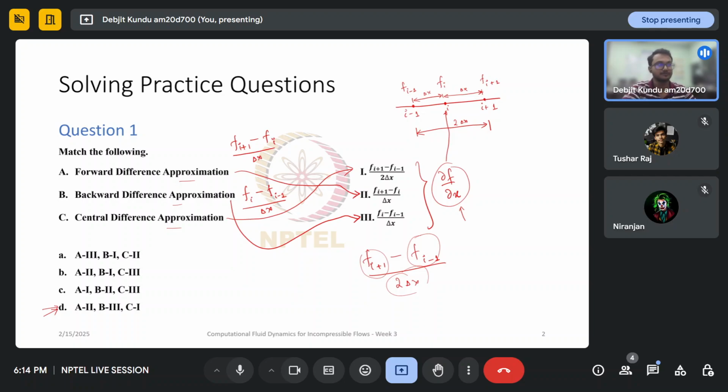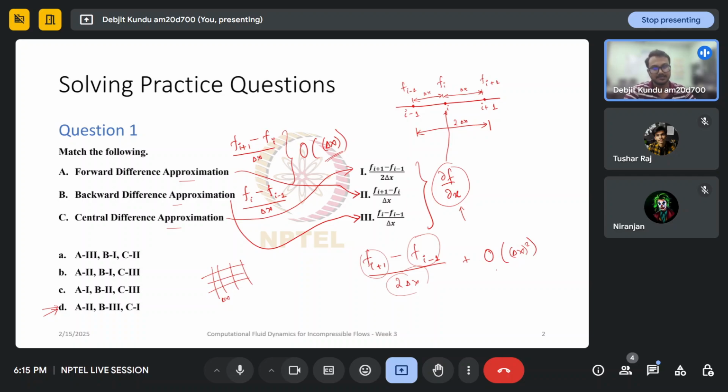Yeah, so what truncation error basically tells us is how accurate your differencing scheme is. So for central difference, let's say the truncation error is second order in this case, and for the forward difference and backward difference, that order would be order one. So basically, if I take a grid of size delta x, then the greatest error that I can introduce into the system will be of the order of that. And for second order, that will be a bit lower.